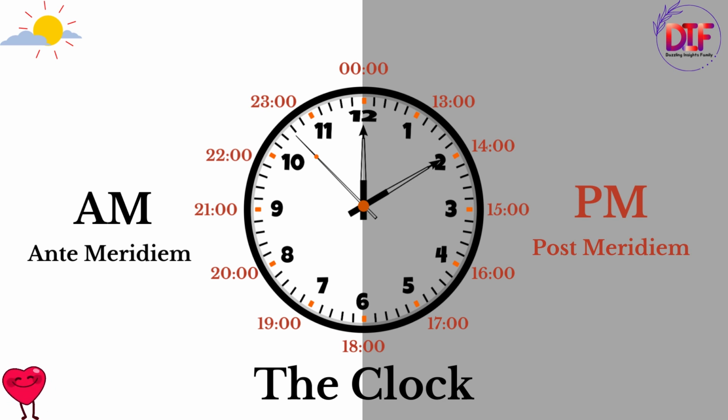And then you can see that there are numbers inside and there are also numbers outside. So a clock can either be a 12-hour clock or a 24-hour clock. We'll get into that. For example, when it is 1 o'clock in the afternoon, for a 24-hour time reading, it will be saying 13 o'clock. So when you look at any device, maybe a computer or a phone, and you see 13 or 14 or 15, you just need to know that it is also 1 p.m. or 2 p.m. or 3 p.m.